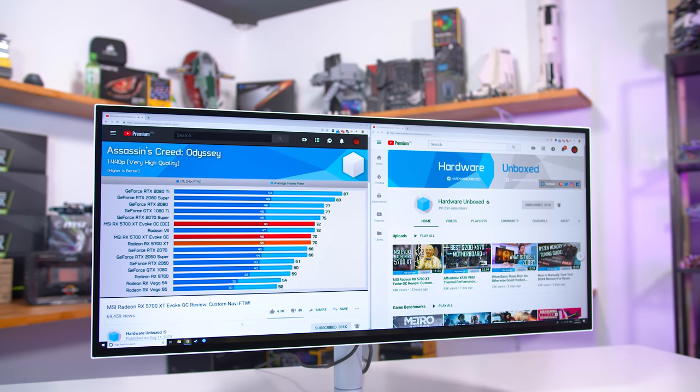MSI tells me this feature is currently in development and will be available around the end of 2019 — and this really isn't good enough. MSI will be putting this monitor on store shelves shortly, and one of the key features for professional users is not available at launch and may be months away. The competing LG 34WK95U already includes this functionality in a working state. Having hardware calibration profiles is great because you don't have to mess with often incompatible software ICC profiles in your OS — but we can still go down the software calibration route to see how the PS341WU performs.